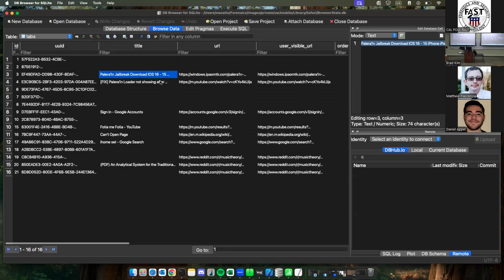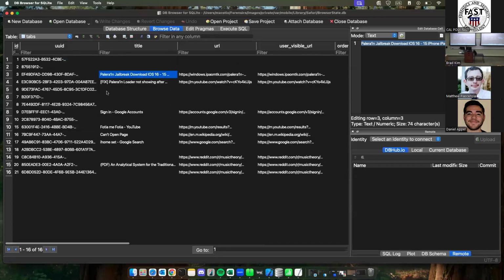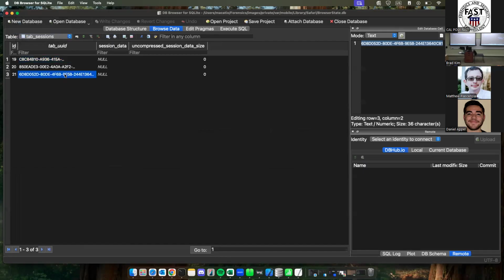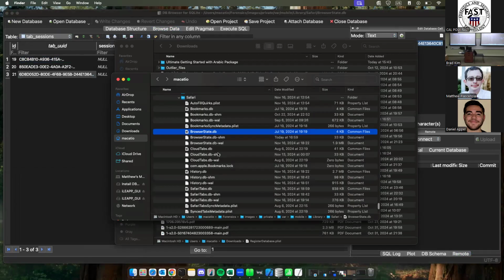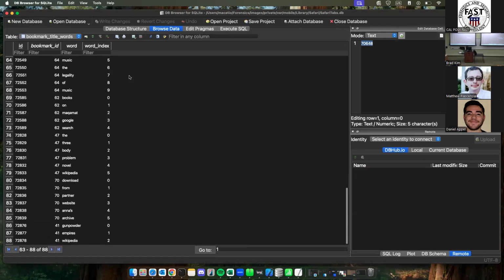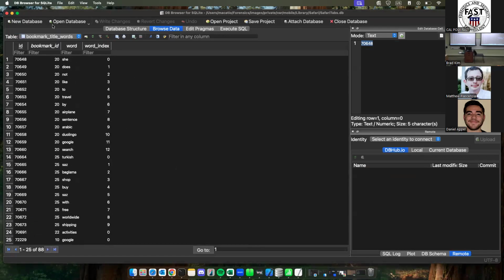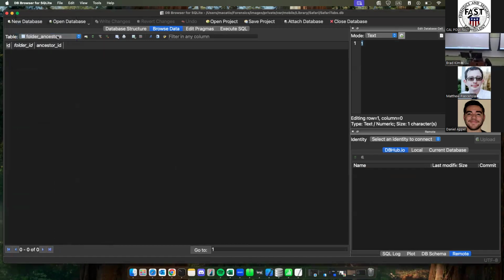Okay, and this is the most recent. Apparently it still shows this one. That tab is gone, I think. Yeah, so anyways, these are tabs that are on the phone. On the phone Safari app. And so if we would open Safari tabs, we get a list of keywords that can be on the Safari tab. Generations, folder structure.